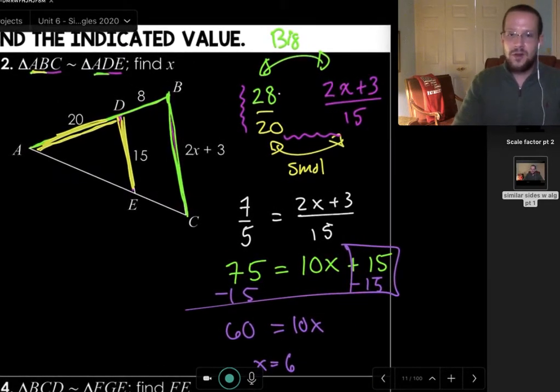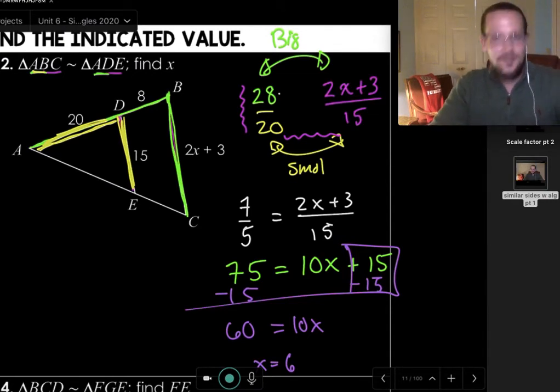What the difficult part is, is setting up your proportion. And really the difficulty with this is knowing that you have corresponding sides and being able to recognize which sides are corresponding and remembering segment addition. Man, you remember that stuff, segment addition? I thought that went away. Surprise, it didn't. And why would it?